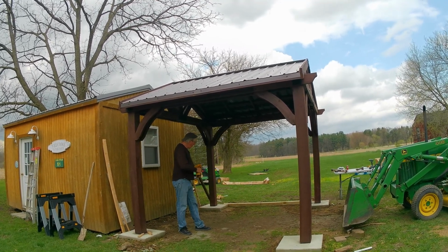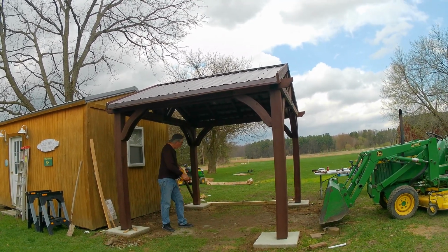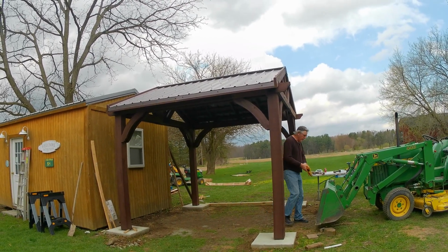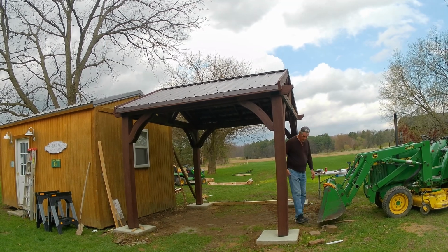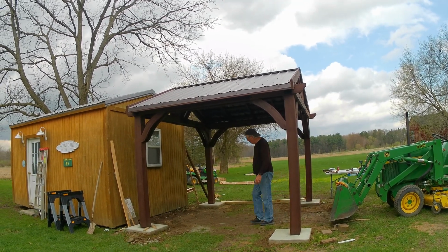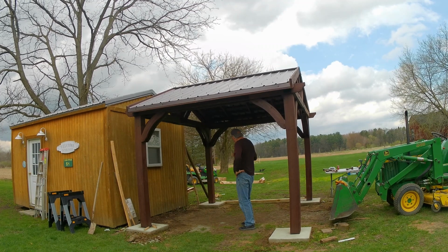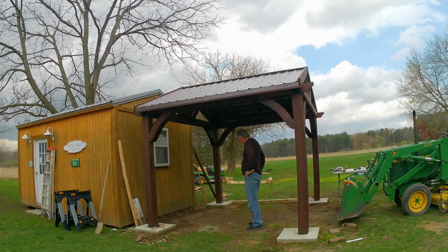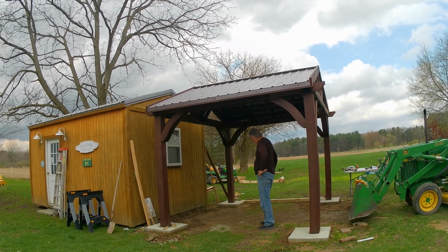We're pretty happy with how it turned out. If you're familiar with how we've had this set up in the past, it was kind of a janky tent that anytime the wind got above a certain mile per hour, we usually ended up chasing it into the field, or it bent all up, and it just was starting to look pretty rough. So this is much better.